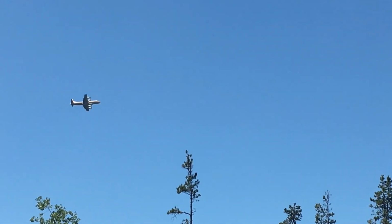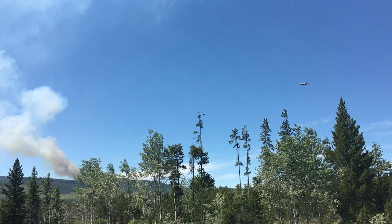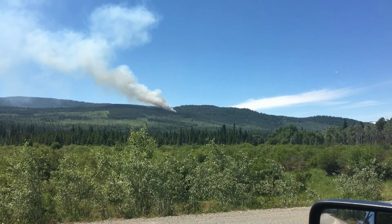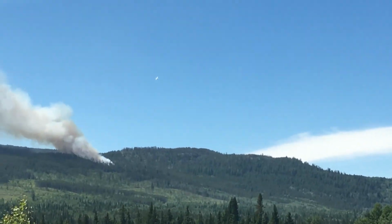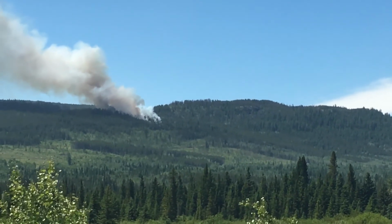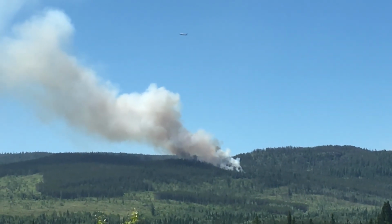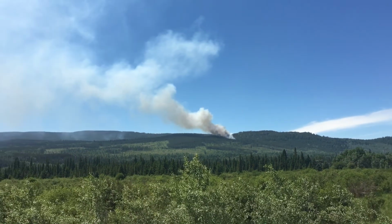Just can't get a sense of it through the... Oh, the bugs out here are horrible. Here he's coming in on his second run. But there's the bird dog. There's the plane there. I tell you though, the freaking bugs here all of a sudden. Just disgusting. Barely got the window open on the truck, and he's not doing a second run. What is he doing? He's thinking about it. About his next approach. Let's see if we can't get him.